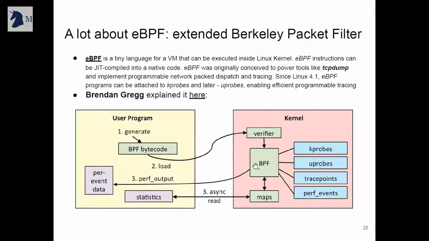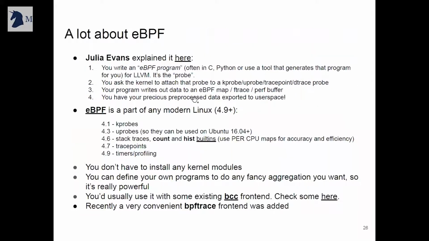We return an error. When we run the program, it has access to all kinds of probes, trace points, performance events, CPU, and everything. It puts the information into ring memory buffers called maps, and then you can just collect aggregated statistics to the user land. So only aggregated data are stored on disk, for example. You can follow Brendan Gregg surely for this topic, as well as for everything else related to dynamic tracing. You can follow Julia Evans' explanations of how it works. But basically, I've already explained how it works.